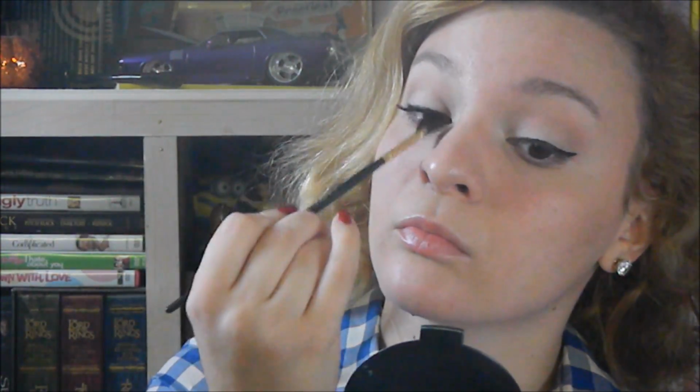Then I'm taking a lash fan. This thing is amazing for making your eyelashes more defined and open. Love that thing. I'm also coating my lower lash line very lightly.